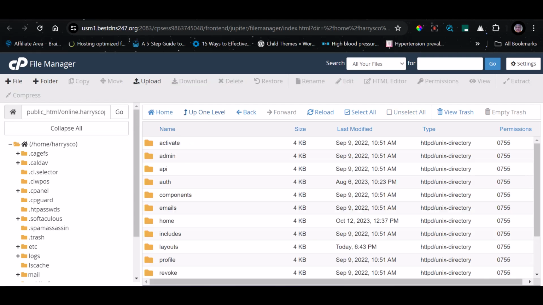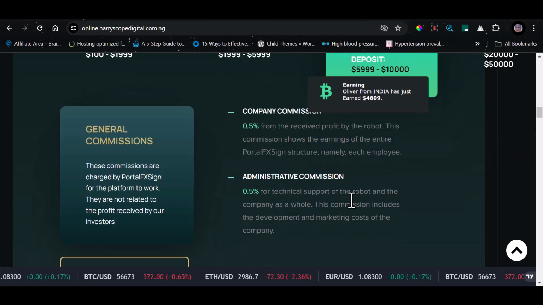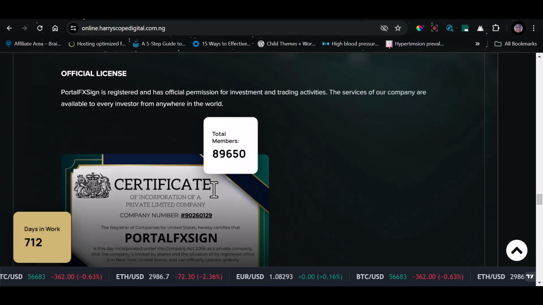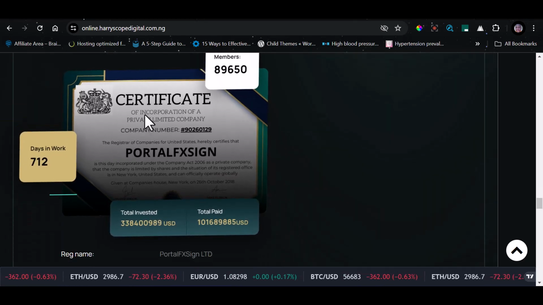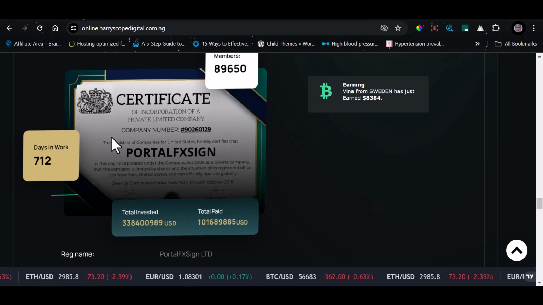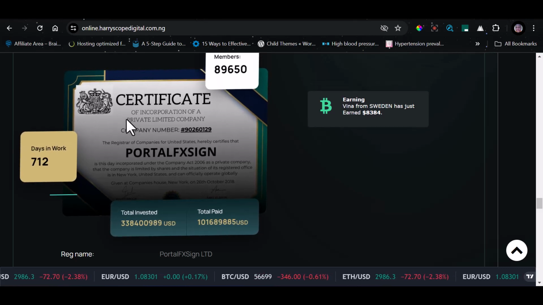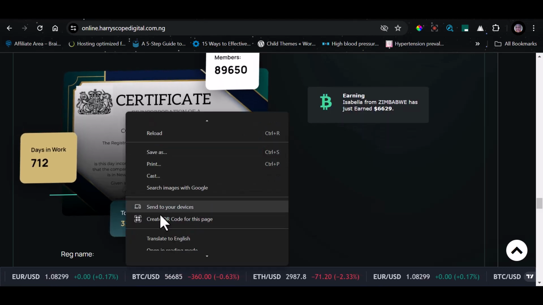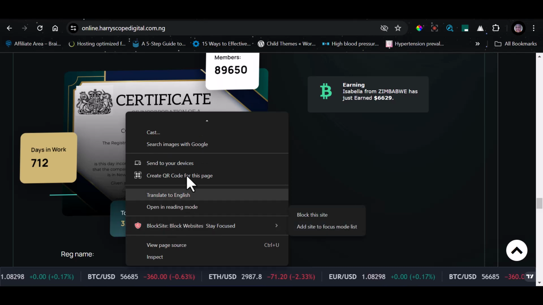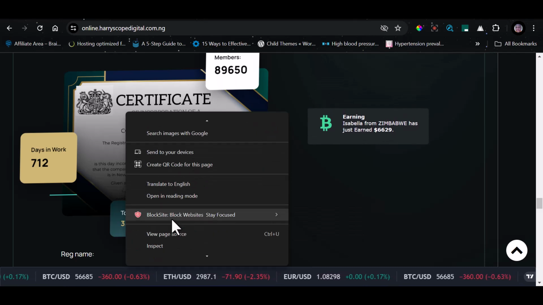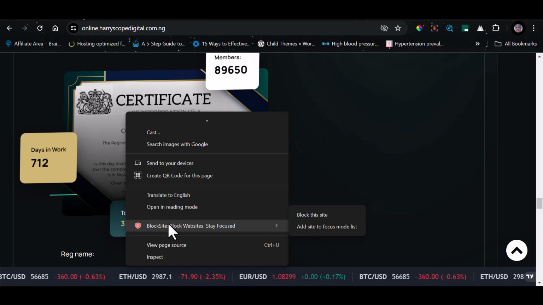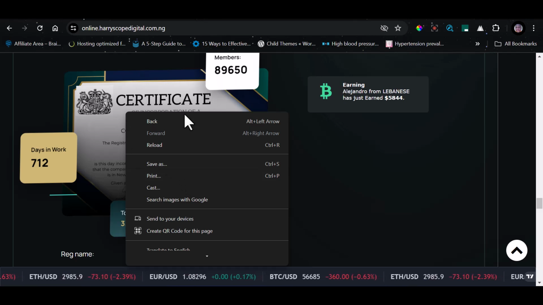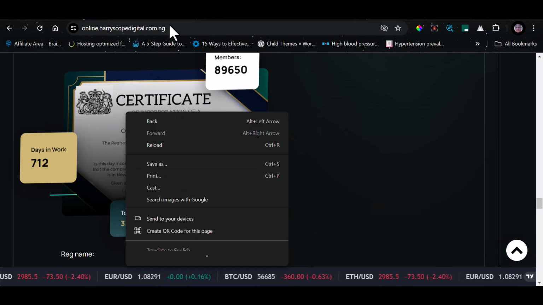All right, so now the next thing we want to look at is, for instance, you've been given this script and you want to edit it because there's a certificate that is actually here. What you will do is get the link, because this is a graphic, an image. So you right click, or if you don't want to right click, most times your Google Chrome may not show you the link. So what you can do is search for it on the front page. This is the front page of the website.